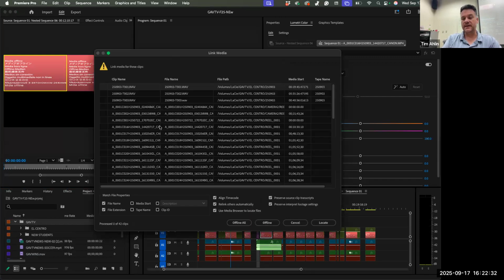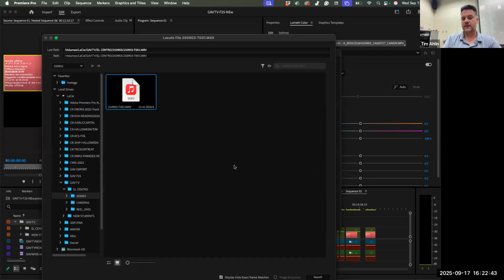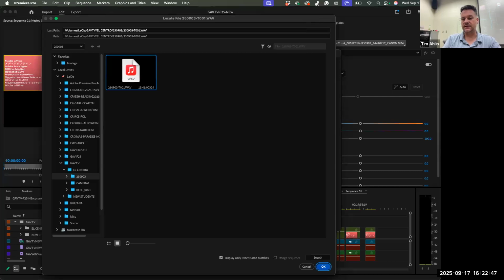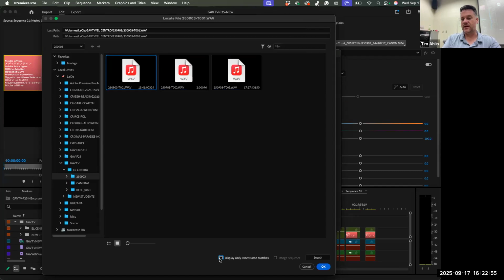Remember, this window comes up and it tells us all the paths, where to look. So we're seeing our file paths here and where our media starts. I'm just gonna say locate. Because I have this on, it says display exact names only. If I turn it off, I have a bunch of different options, and if I select the wrong file, it'll import the wrong file.